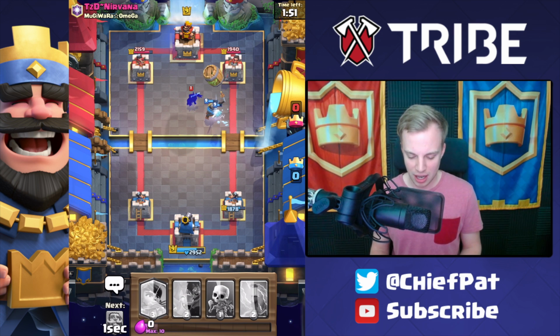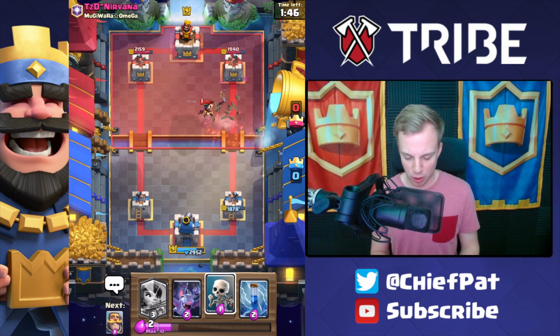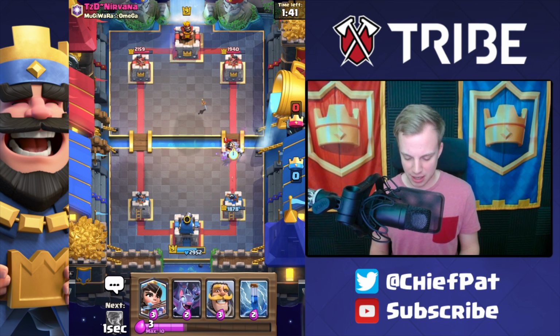I guess his log, still being in rotation, is going to be a little tough. Alright, so it looks like he's being pretty predictive with his logs, so we should be able to take him out if we play like a finesse Goblin Barrel in the back.